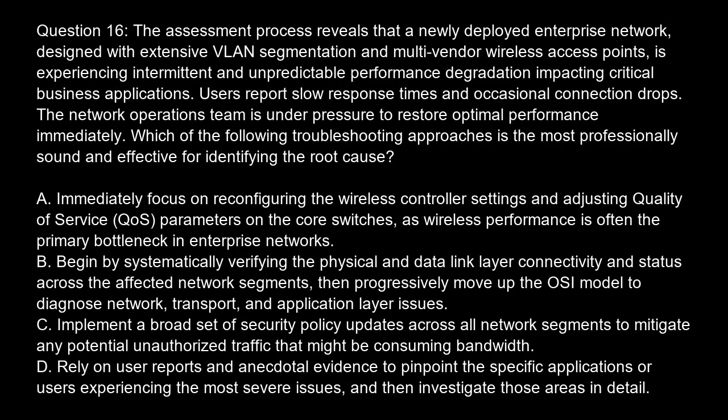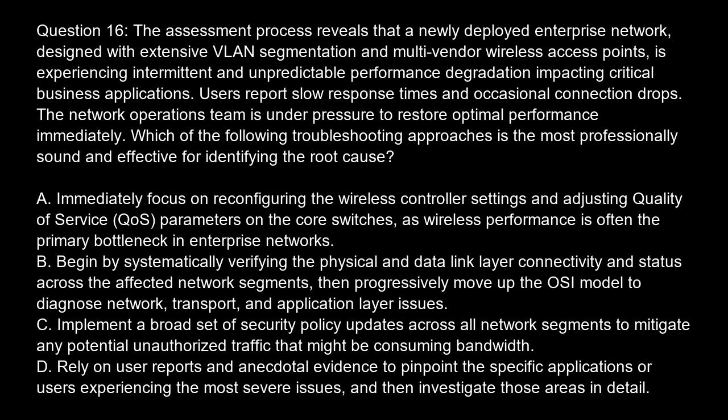responsible. Question 16. The assessment process reveals that a newly deployed enterprise network, designed with extensive VLAN segmentation and multi-vendor wireless access points, is experiencing intermittent and unpredictable performance degradation, impacting critical business applications. Users report slow response times and occasional connection drops. The network operations team is under pressure to restore optimal performance immediately.